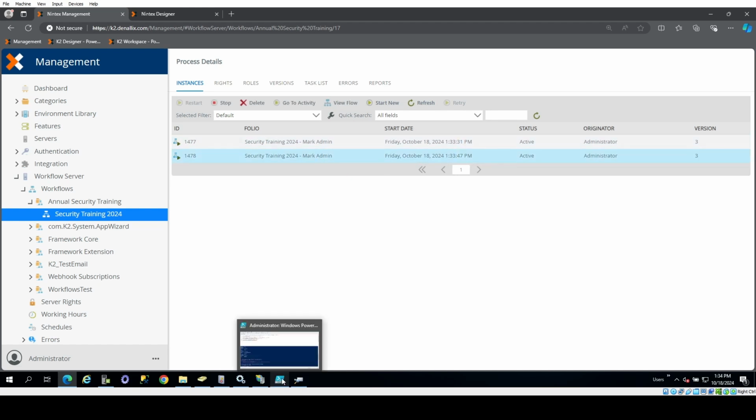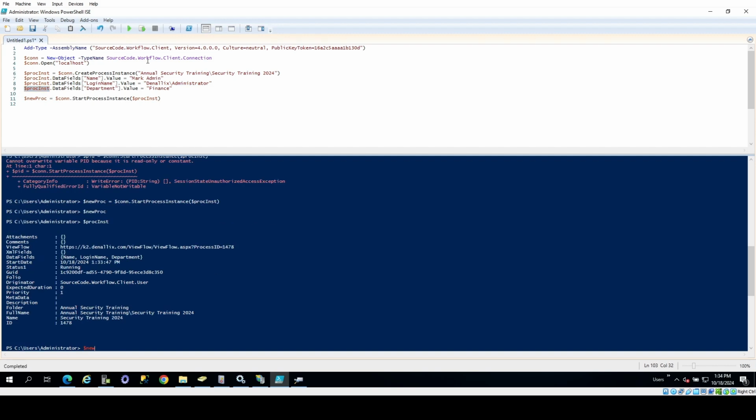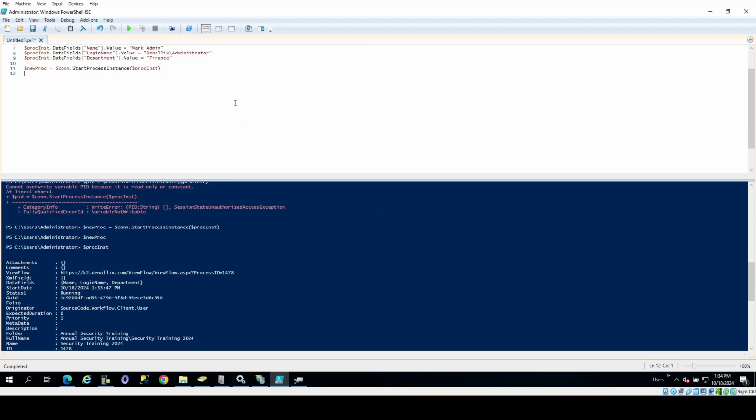Now let's see, do we have that in process instance actually? We'll just run this. Process instance, oh, and we have the process instance ID. We don't need to set this to something new. It's already there. Great, so we know how to call a workflow from a script, and just to have an example where this would be useful and maybe something you would actually want to do through PowerShell instead of build the example, we're gonna go to Active Directory, find all the users there, and start this workflow for them.